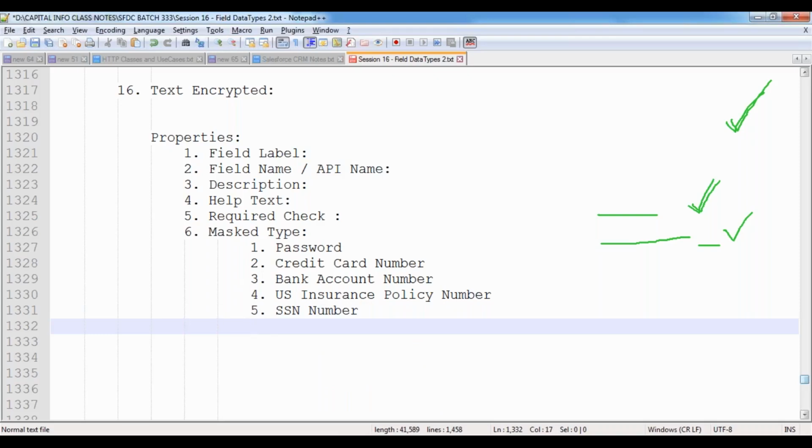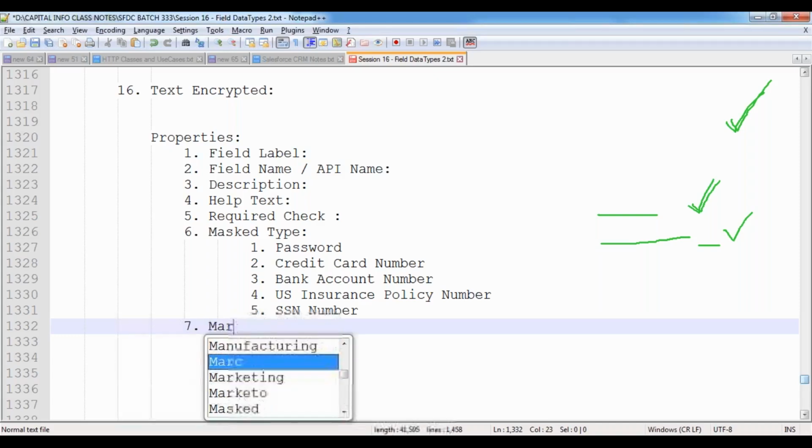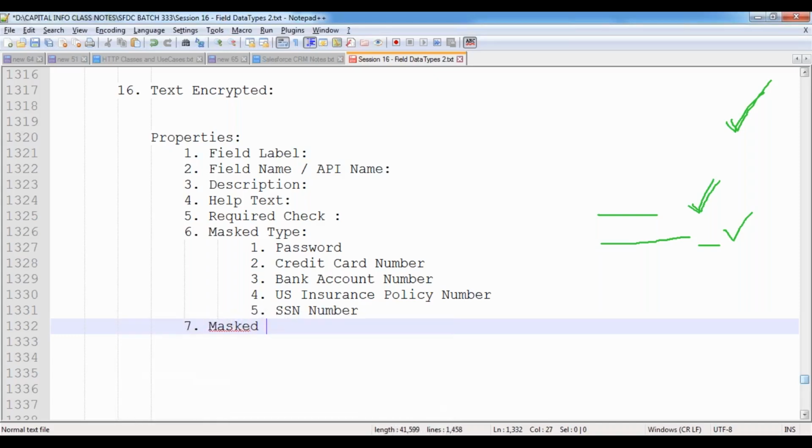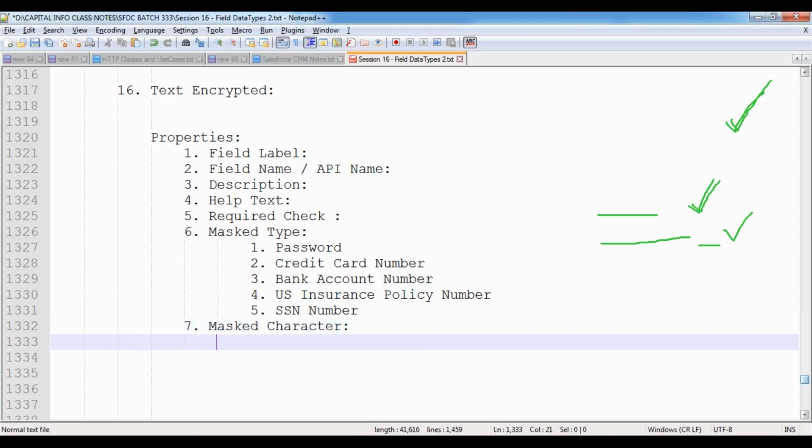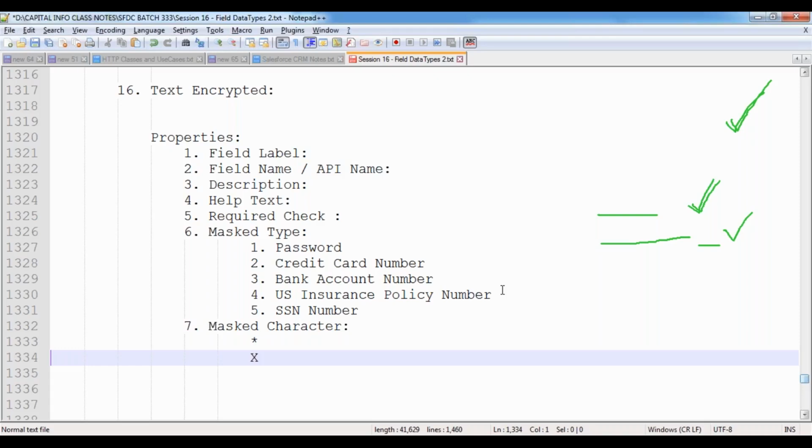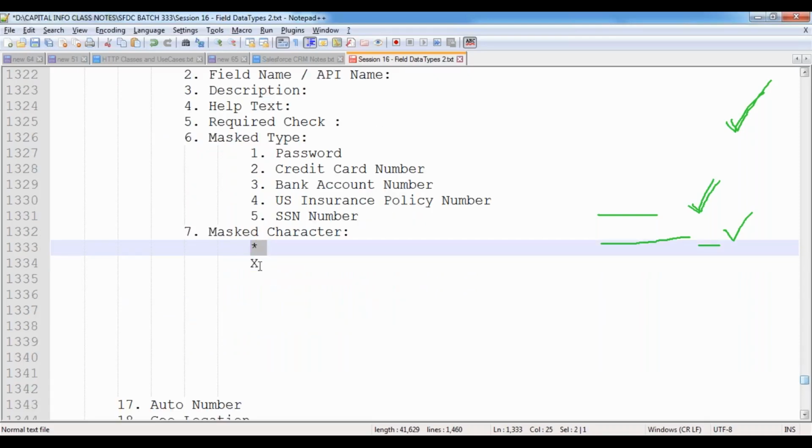Now, the 7th property is masked character. Which character would you like to use? It gives 2 options, either star or a cross symbol. Any one of these, whatever you want. You want to display this content in the form of star or in the form of cross symbol.